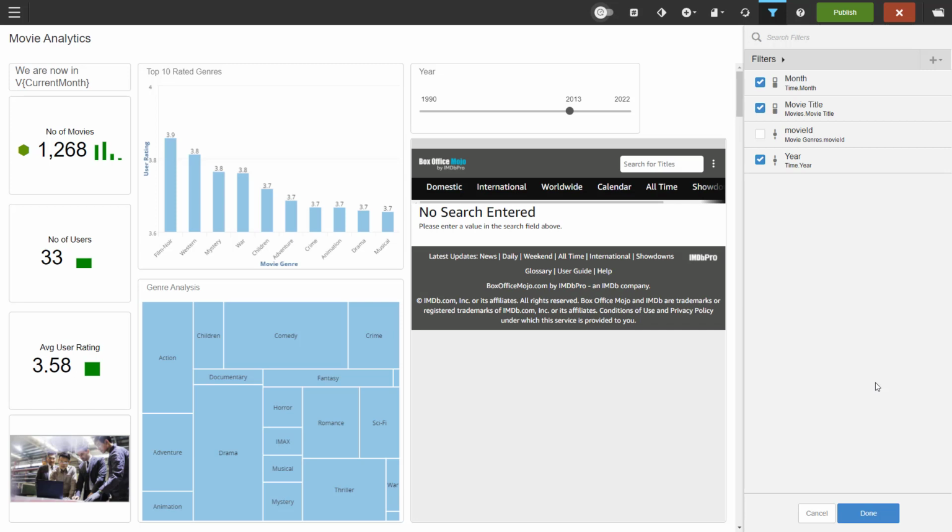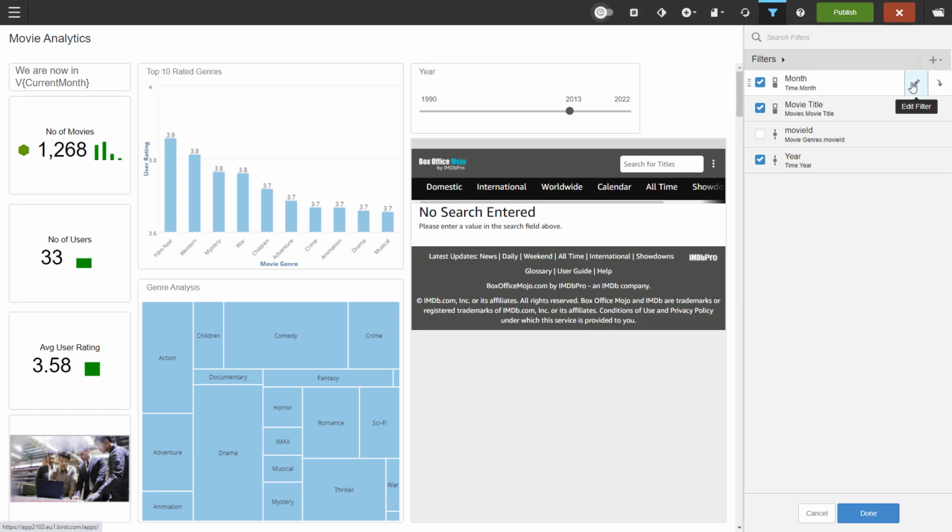A filter can be applied to all dashboards in a space. The native filter is only available for the specific dashboard it was created on. We have three filters that we are using in this dashboard, and one we are currently not using. The listing here has basic information on the filter, the name of the filter, and the dimension and the attribute we are using in the filter. We are using the time dimension twice, but different attributes in it, month and year.